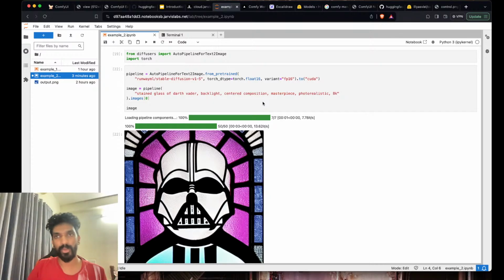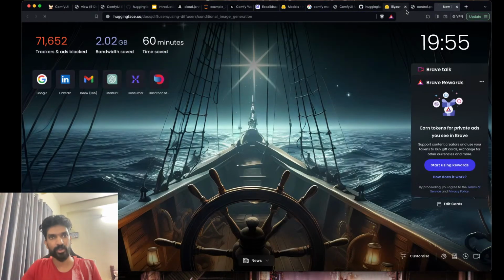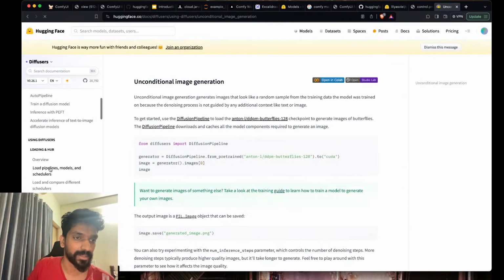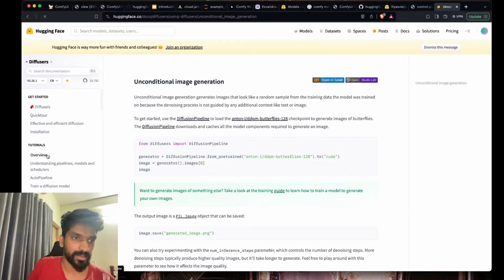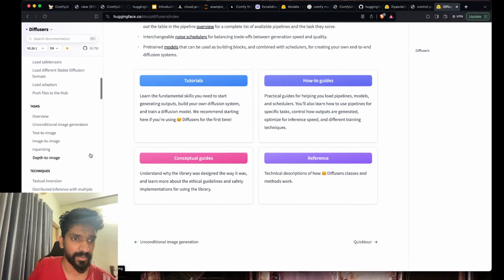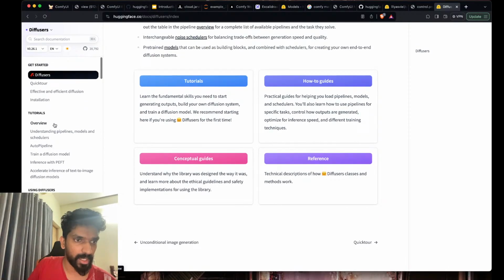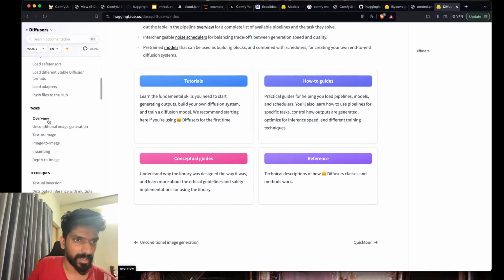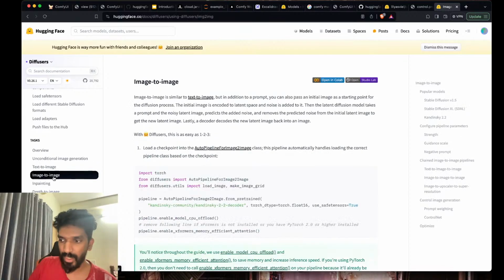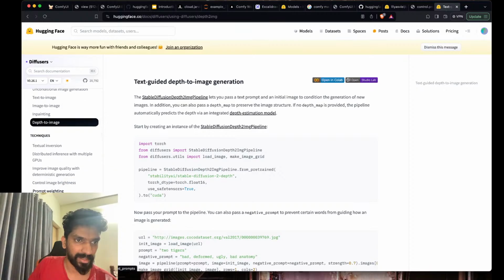If you want to get more with diffusers, you should check out the Hugging Face documentation. Half of the things you see here are from there itself. It's very simple to work with. They have a lot of nice interesting stuff there. I think you should probably start with simple tasks like this, right? Image generation, text to image, working with inpainting, all of that stuff.